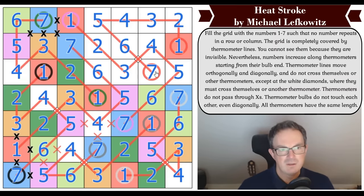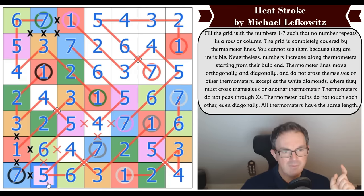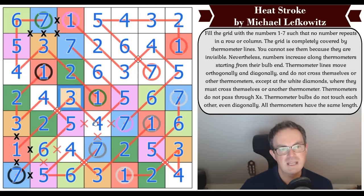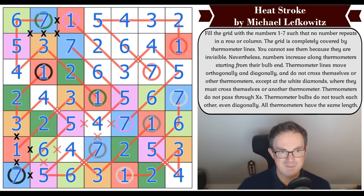Thank you very much Marty for such a fulsome recommendation — that was fascinating, absolutely fascinating. And incredible that you could specify a unique grid that was solvable as a human being. There was a key moment where these two connected and one couldn't cross because there was no diamond, and that forced this one to get the right color — just absolutely beautiful. Michael, take a bow! Let me know in the comments whether you had a go and if you managed to finish it. We'll be back later with another edition of Cracking the Cryptic.